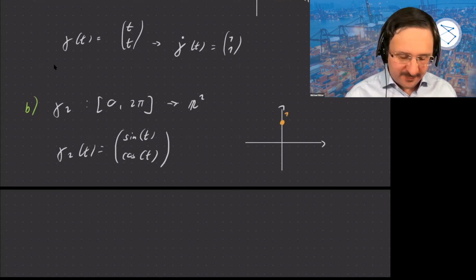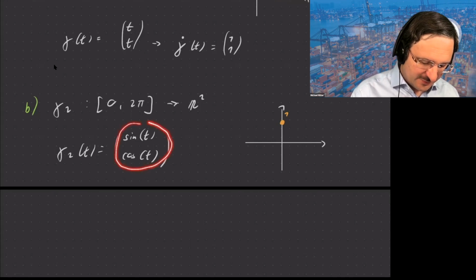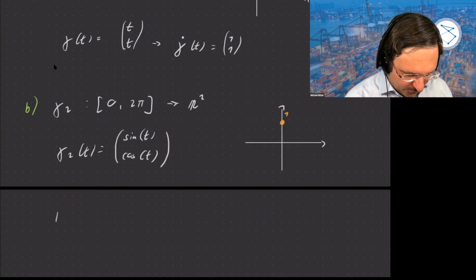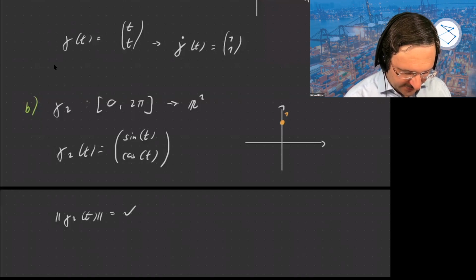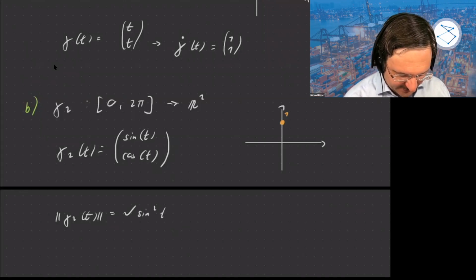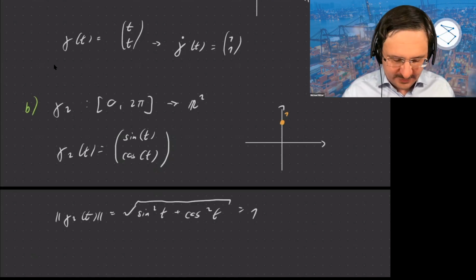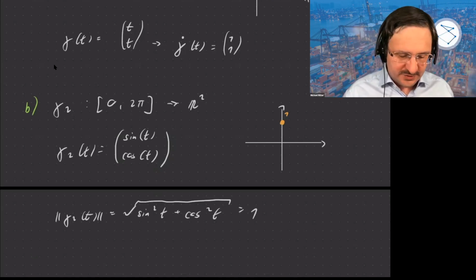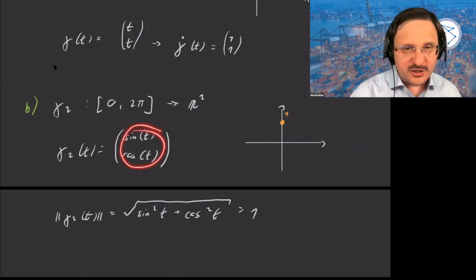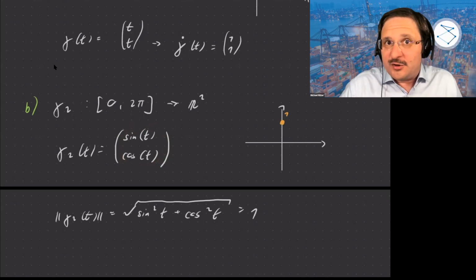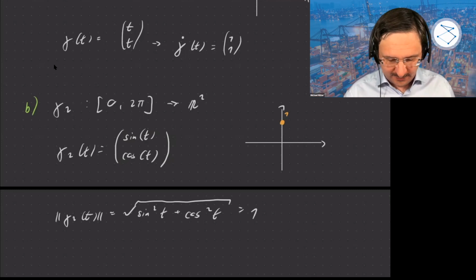You will hopefully remember that basically this describes movement along a circle. So if you compute the norm of gamma 2 of t, then what you get is the square root of sine squared plus cosine squared. So that's simply 1, right? Every point is on the unit circle. And of course, we're moving along that unit circle, right? The x and y coordinate constantly changes here. The question is, where do we start? Where do we end? And how do we move along that circle?